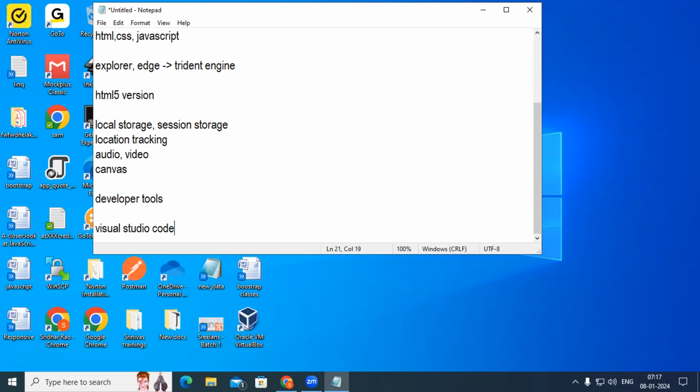It can even suggest what to write next, and based on that your productivity can increase. Without using Visual Studio Code, you can also write code and create things, but it is going to be time consuming and your productivity is going to suffer. When you use IDEs, your productivity can improve like anything.